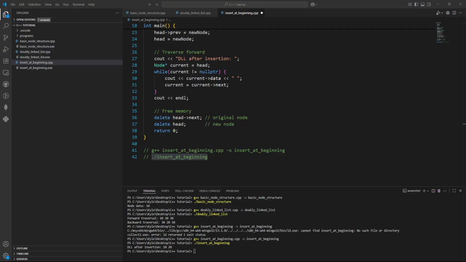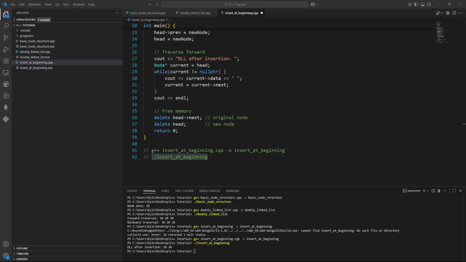Next, real quickly, let's bring up general list. A general list is a list where elements can themselves be lists. So an example would be a list of 3 items: A, and then the second item would be a list itself of B and C, and then the final item would be D. These can be represented using pointers to lists, allowing nested structures. While not as common in basic C++ programming, the concept is foundational for recursive data structures like trees.